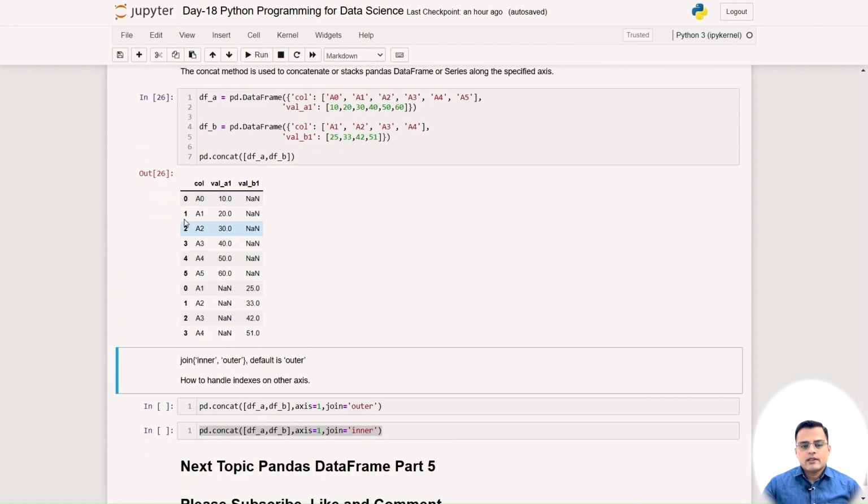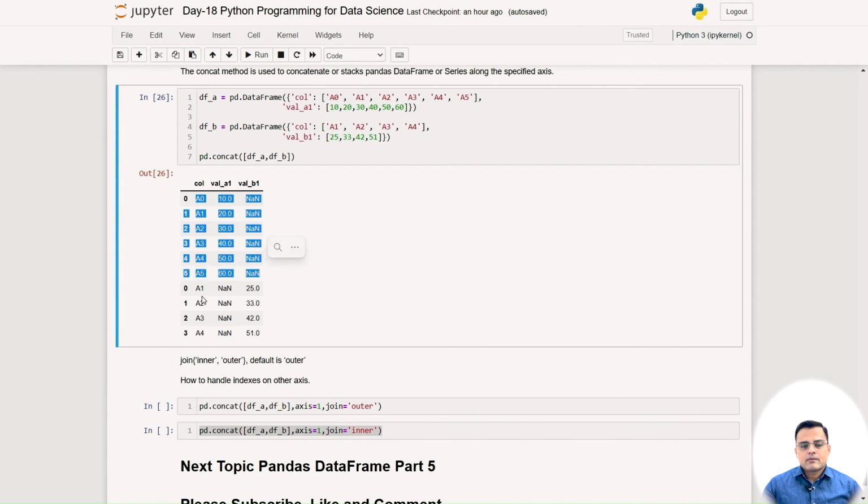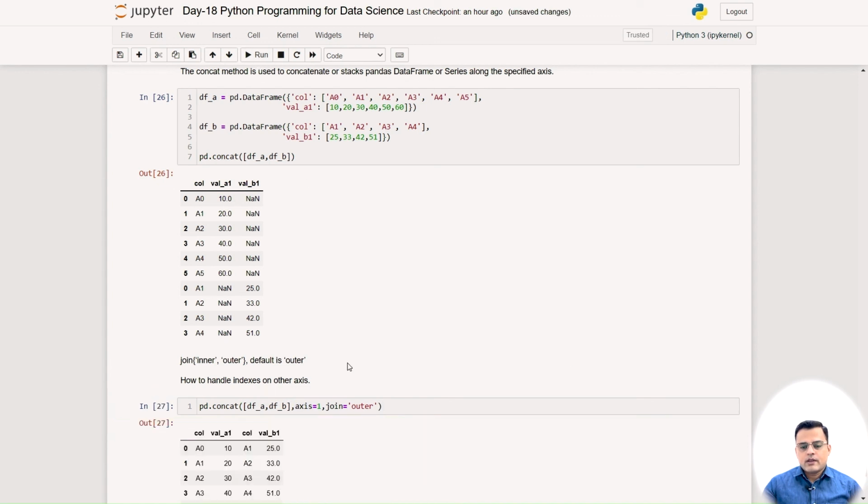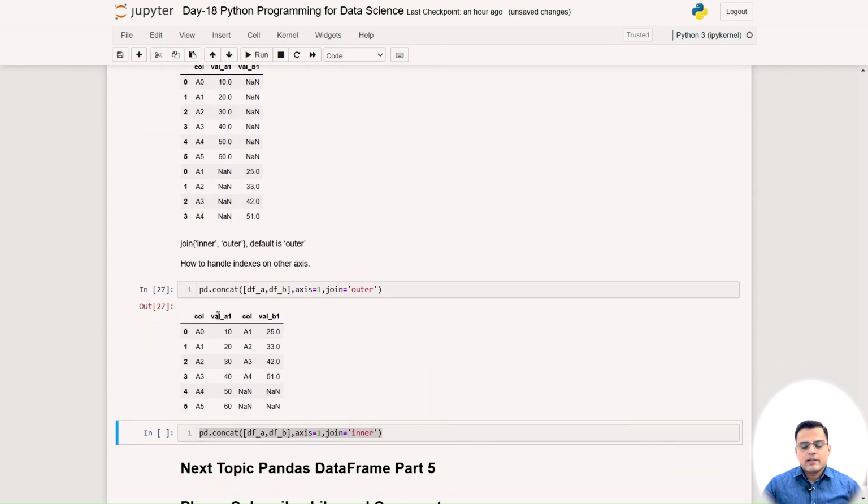So here you see this is my first data frame, this is my second data frame, and it stacks one above the other. And if you want to do it column wise, then you can specify axis equal to 1. So here it works on the column side.